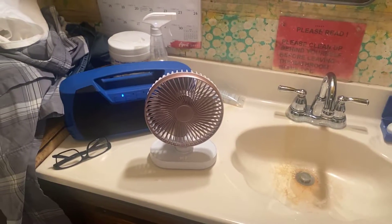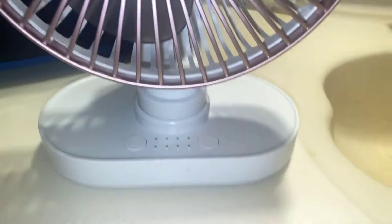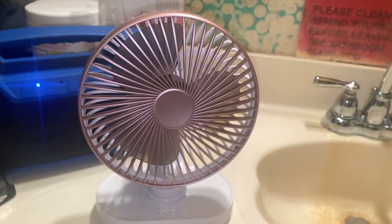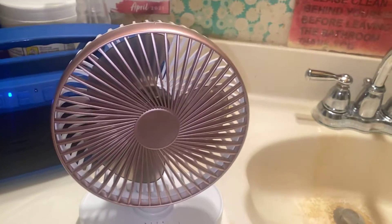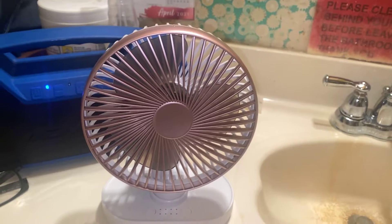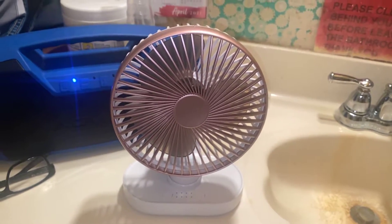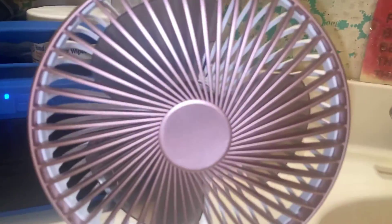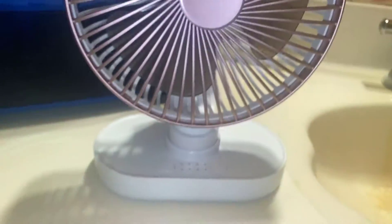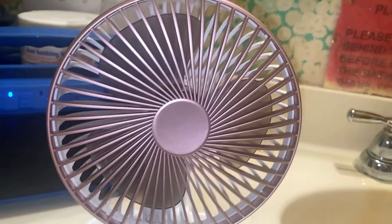I've got this one in the bathroom today — it's my rose gold and white six-inch oscillating desk fan with a 4,000 milliamp battery, far better than that other one. I had that all-white one that only had an 800 milliamp battery. They didn't want to tell me about the milliamps because I knew they were dying quick, which they did and had to keep charging. So I said anyone with a large battery — this one is rose gold and white with translucent dark gray, or brownish-looking blades depending on your lighting.